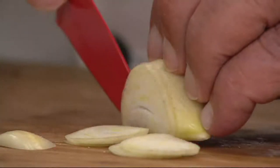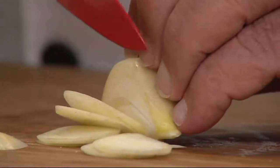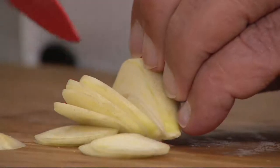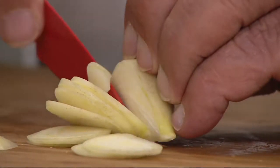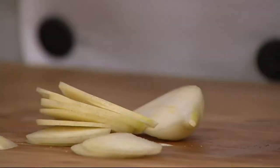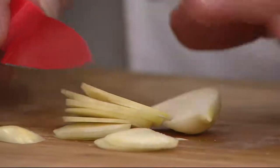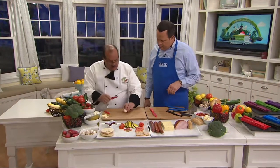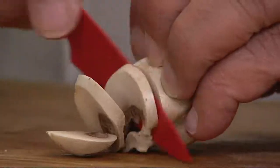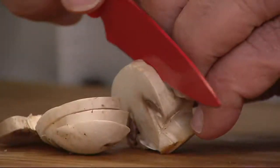Is that ginger? This is actually elephant garlic. You've got a big head of elephant garlic — I just want to show how thin. If you notice when I'm cutting, all I do is push forward and draw that blade back. You're going to get that nice, thin, perfect slice. You're always in control when you're cutting with these blades, and they're going to hold an edge for a really long time. Even something as delicate as a mushroom — watch, you just draw it. I'm cutting right through the stem and everything. You're not going to break your food apart.